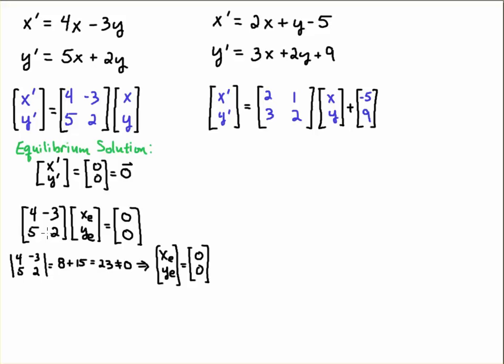Likewise, you can just know that this matrix is non-singular. That means you have a unique solution. Since zero is a solution to the system, it has to be the solution. Or if you like, you could go through with solving this system by using something like Kramer's rule.